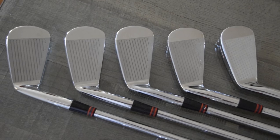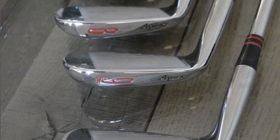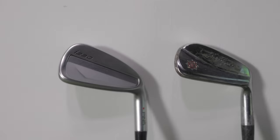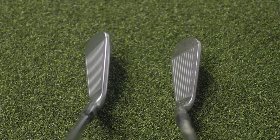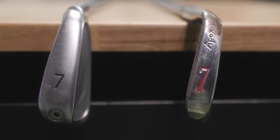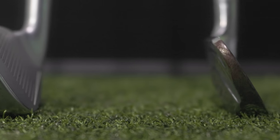This is what R&D was like back in the 1990s — this is what you produced, what you were playing on tour, winning tournaments and majors. What I'd like to do today is have you hit five to ten shots with that iron, then go to what's in your bag now with the i230, hit a few with those, look at some data, and get your feedback on how different the feel, look, and performance is.